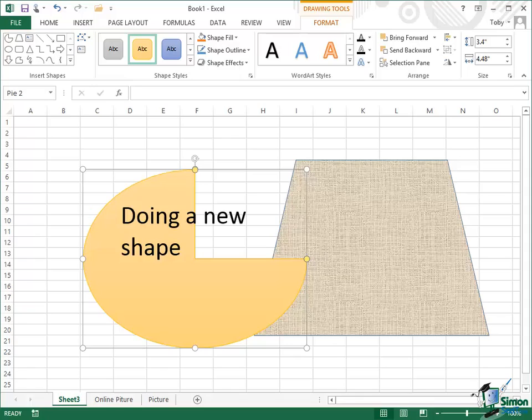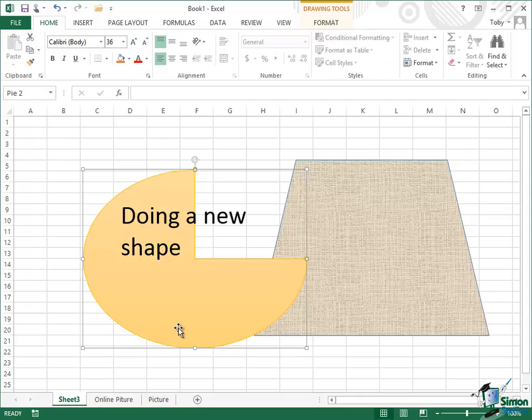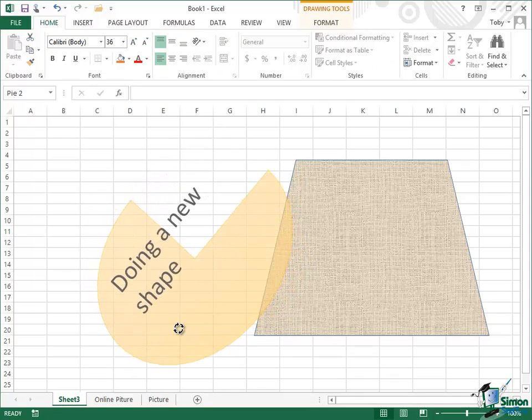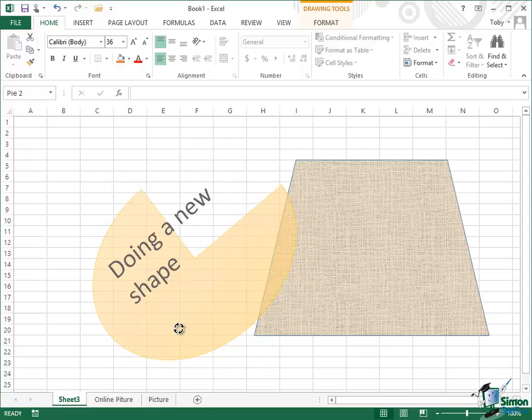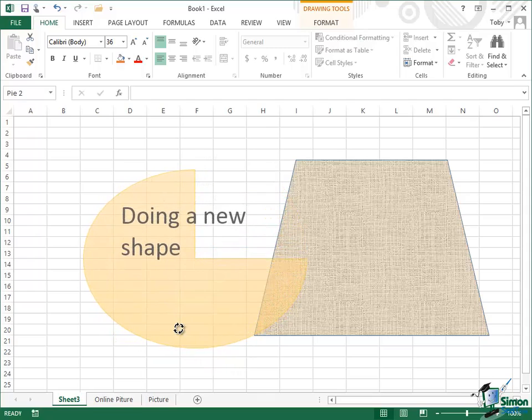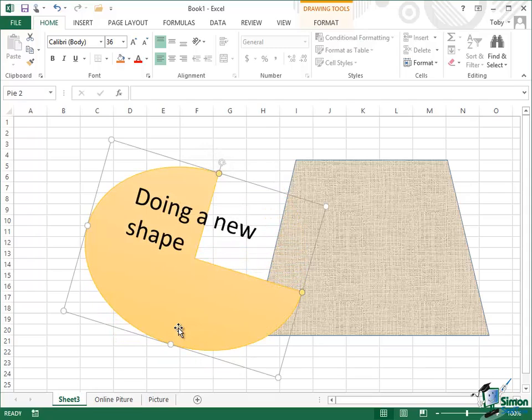And there is a little rotation handle above the shape that's selected at the moment, and I could do this obviously with the mouse as well, but I can rotate with my finger, and note how the rotation works. If I tap on the rotation handle, select it, then I can rotate the whole shape. That's just being done with my finger. Let's put it back somewhere like where it was.